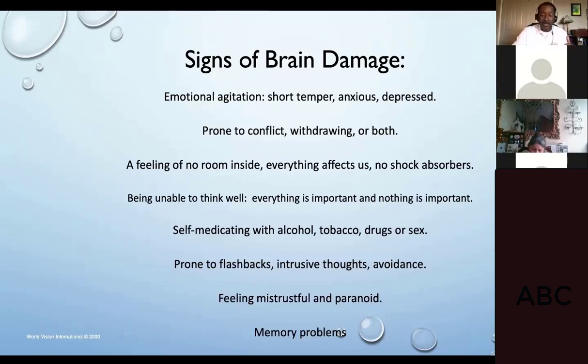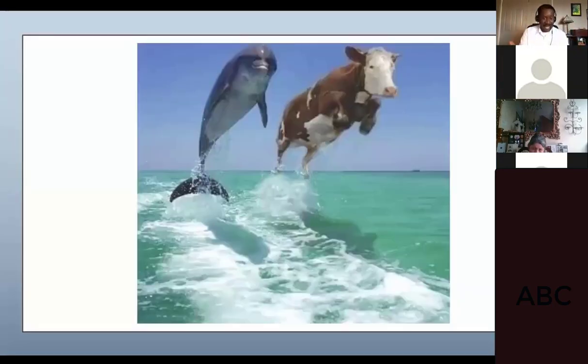And then I put the picture up, and it's supposed to get a laugh, which my intent is to normalize it for all of us. Everybody has some stress. We're in a season where we're all going to actually be experiencing this stuff. Don't worry about it. Hang on. We'll figure out what to do with it.